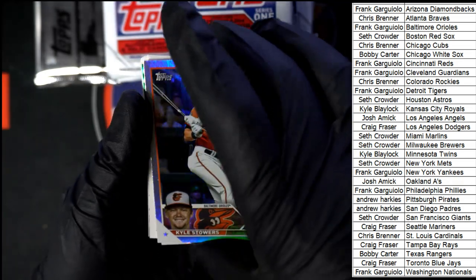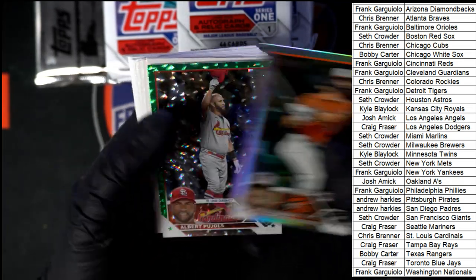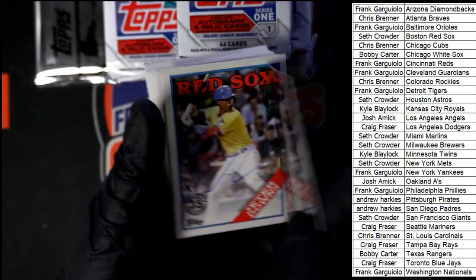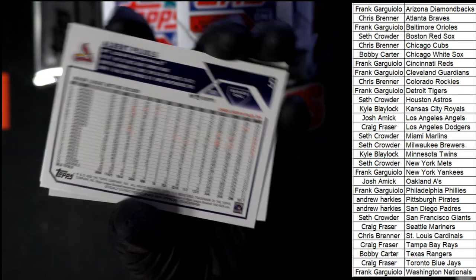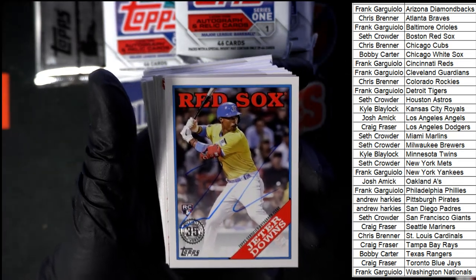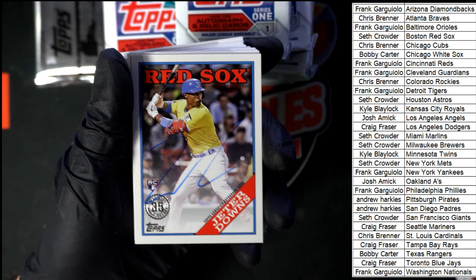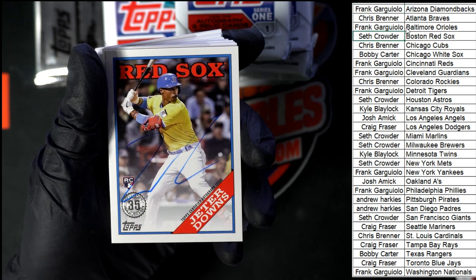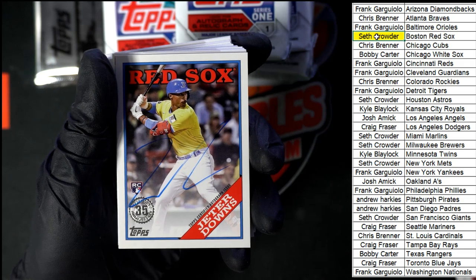Stowers. Going to Baltimore. Frank G, that one's yours. Behind that, oh, very nice Pujols right there in green. Not numbered, but wait, what do we got behind there? Nice Jeter Downs. Going to Boston on card auto. Going to Seth C with the Red Sox. Congrats, Seth. That's a nice one right there.